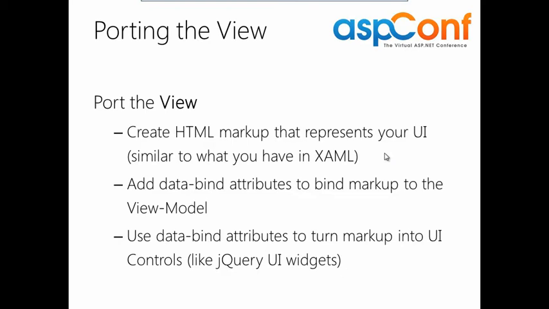And in Silverlight you're using controls, right? So you want to use controls here the same way. Unfortunately, there are no controls in the box with HTML other than the basic elements. There's nothing like really rich controls that support data binding. So I highly recommend that you use some kind of widgets.